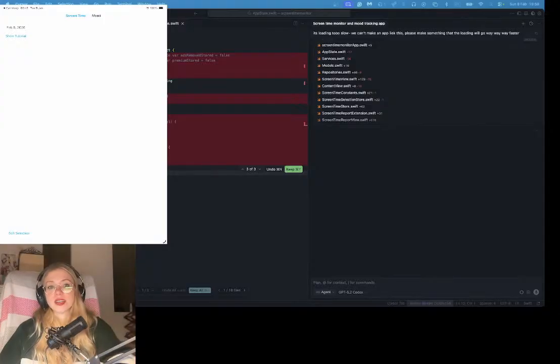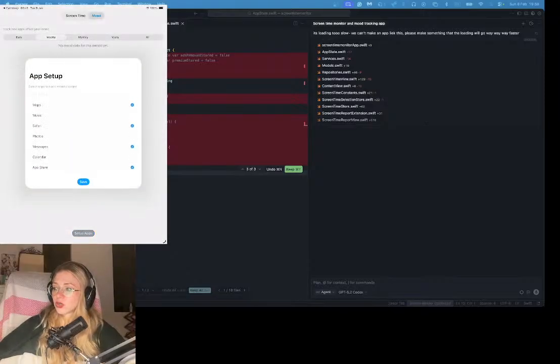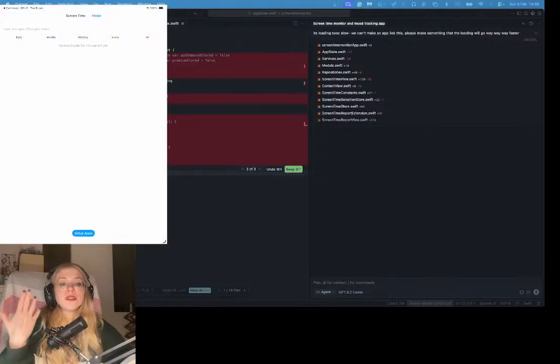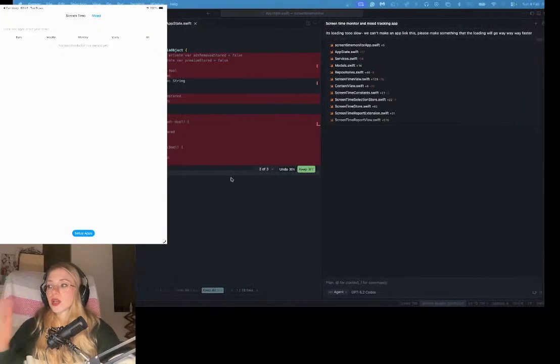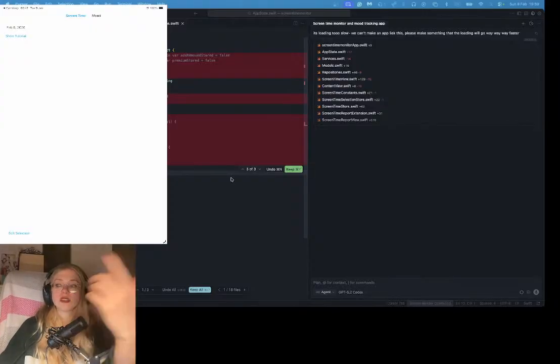As I just said, I need to show a pop-up all the time when I open any of the applications. For instance, I click set up application. You see that I choose Maps, Music, Safari, Messenger, Calendar, App Store. I click Save. And then every time I open an application, there's going to be a pop-up saying, what is your current mood? And I will say, okay, my current mood is 5, and I'm going to watch TikTok. And when I close TikTok, I again have this pop-up asking about my mood, and I will see whether it's better or not.